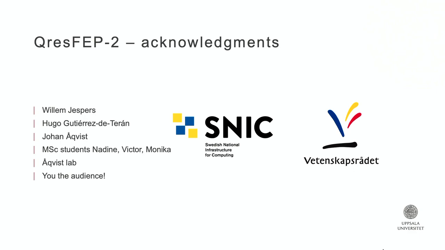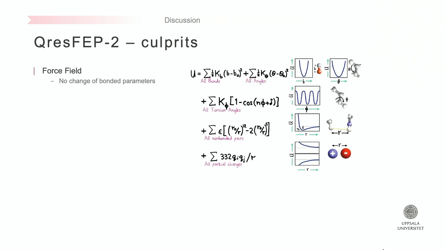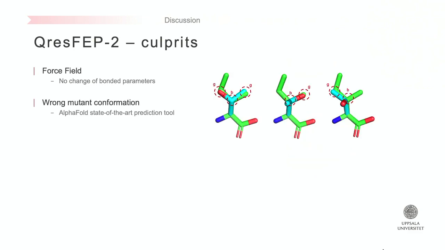Thanks for the very nice systematic work. Appreciate that you still have to publish it, but could you allude a little bit on a surprising culprit of a mutation? Well, actually, now that you mention it, due to the time, I didn't want to include this, but I have a slide for it. So, of course, the force field. What we see with this more hybrid topology approach is that you're touching bonded parameters, and that's something that could lead to errors, which we also saw for this tyrosine to phenylalanine one.